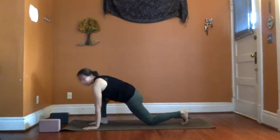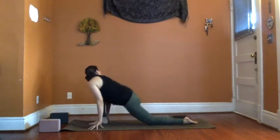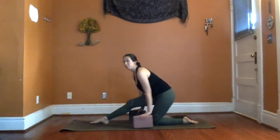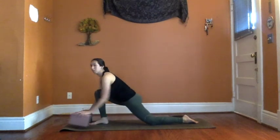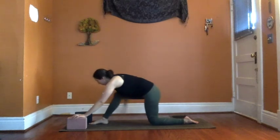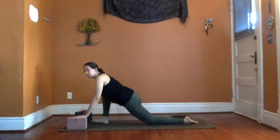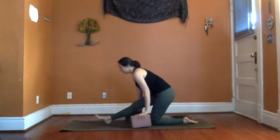Start with your knee over your ankle, shift forward and back. Again, use blocks to help you if you need to. They can just help you get a little bit further back and a little bit further forward. As you come forward, open up your knee. As you come back, you might lift the toes. Find any extra movements that feel good to you, that make sense in your body.